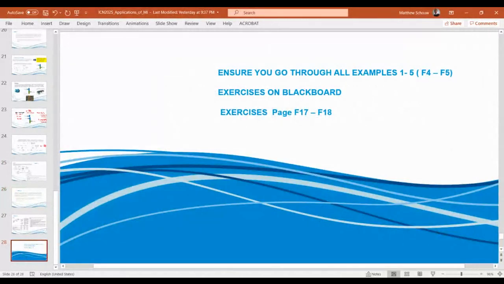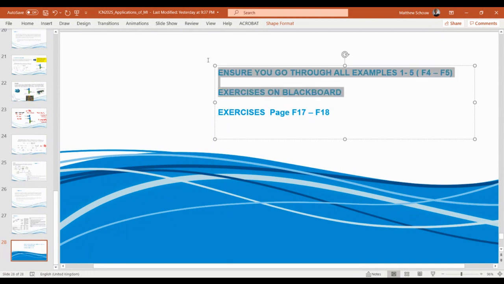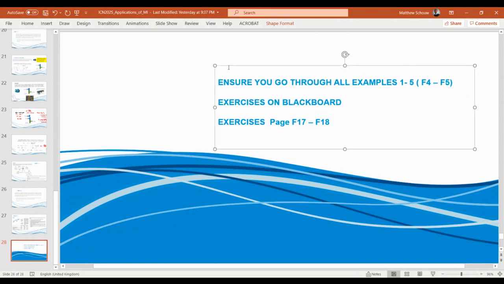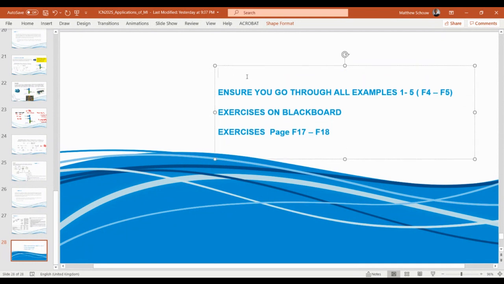But what's important is that you go through all the examples in your textbook, from 1 to 5. You apply the stuff I've taught you. You do the exercise I always post on Blackboard, all the extra stuff I normally post on Blackboard. Make sure you go over that. There's a few examples to do all that. And of course, attempt the exercises in your book for hoists. But ideally, start with this. Of course, start with slides. Go through slides. Slides always first.